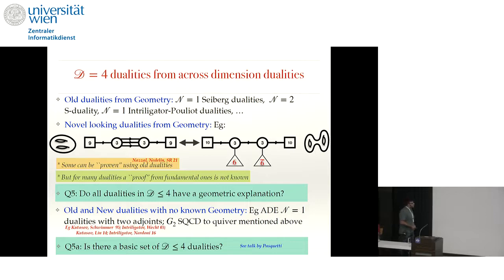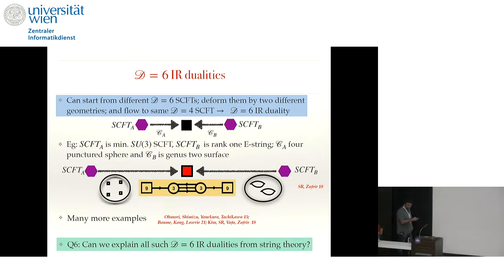There are other dualities that we know about in 4 dimensions, such as dualities with joint matter fields, which at the moment we don't know how to engineer in these types of constructions, and it will be interesting to derive that. And for example, the G2 SQCD conformal duality to a quiver that I mentioned in the beginning also at the moment doesn't have any sort of geometric explanation. So a question one can ask is whether all dualities in 4 dimensions have a geometric explanation or not, or there are some new facts which are directly derived from 4 dimensions and so on.